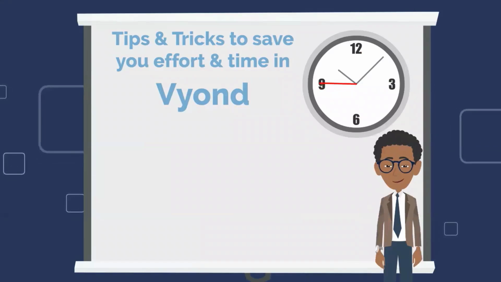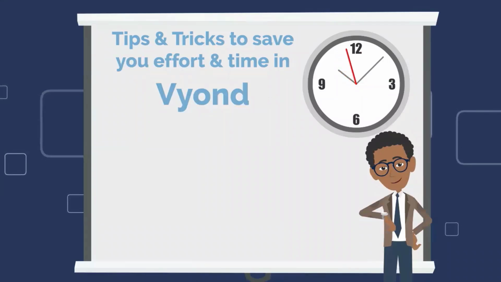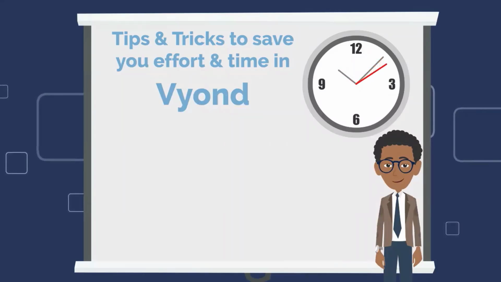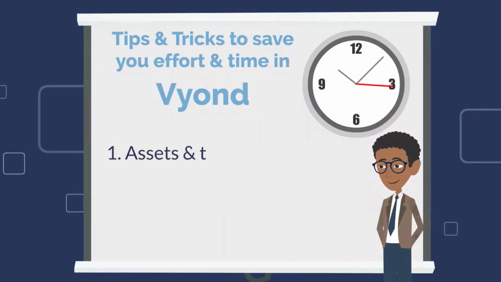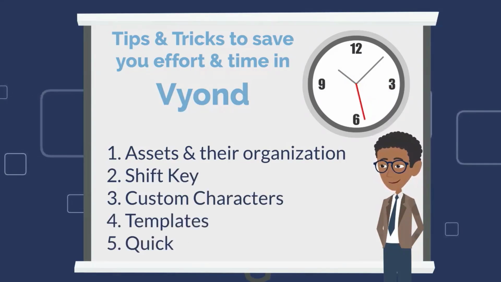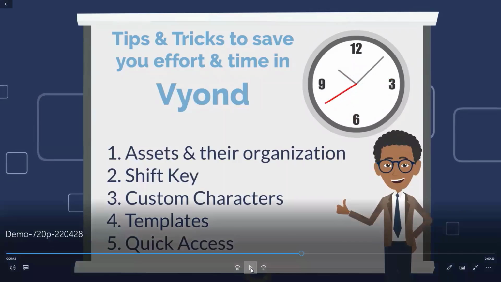Now, depending on how long you've been in the field, you may have first encountered this software as Goanimate. And as we can see, someone's getting a little impatient with me and wants to share our 5 tips. And they are assets and their organization, the shift key, custom characters, templates, and the quick access. Go ahead and pause this here.